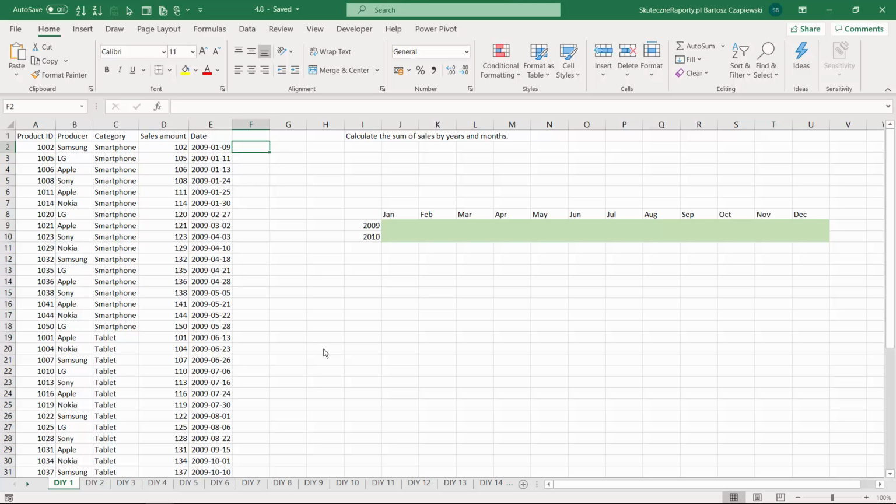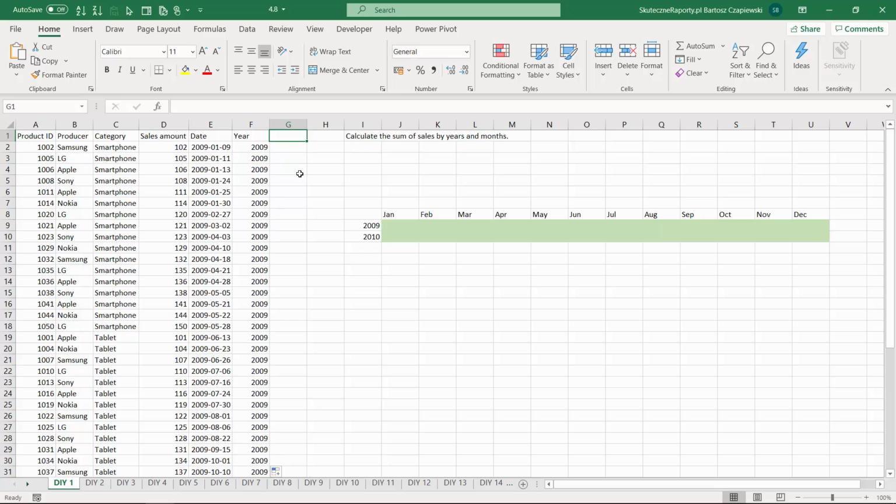And we are starting with the formula that is supposed to sum the data for the year and for the month. So this is the scenario for the Sumif or Sumifs formula. But the assumption in here is that we just have the date and we need to have the year and the month. So before we start, it is recommended to create the year and month formula based on the order date that we have in there.